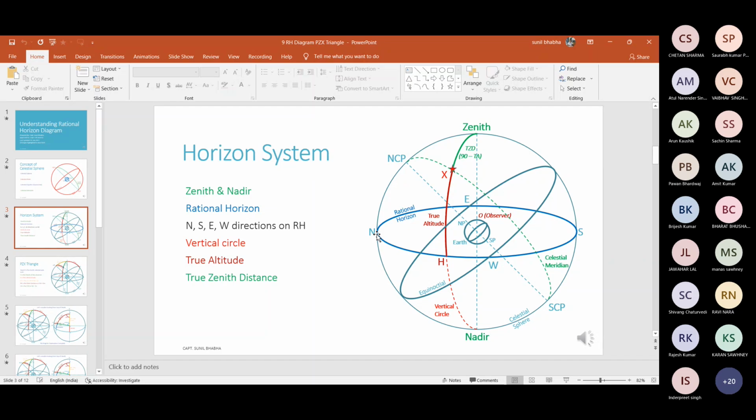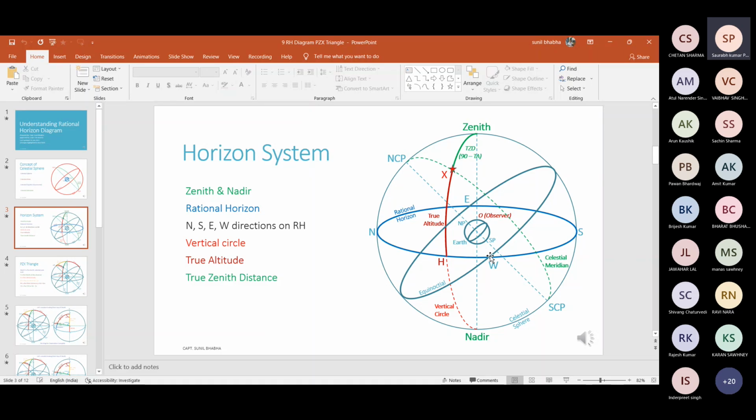Yes, sir. Okay. Now once you identified north, then rest of the directions, they automatically fall in place. Exactly opposite to it, that means at your right astern would be the south point of the horizon. Exactly 90 degrees to the right of north, that means on your starboard beam you will have the east point, and exactly 90 degrees to the left of north, that means on your port beam you will have the west point. So these are the four northeast, southwest points representing the directions.